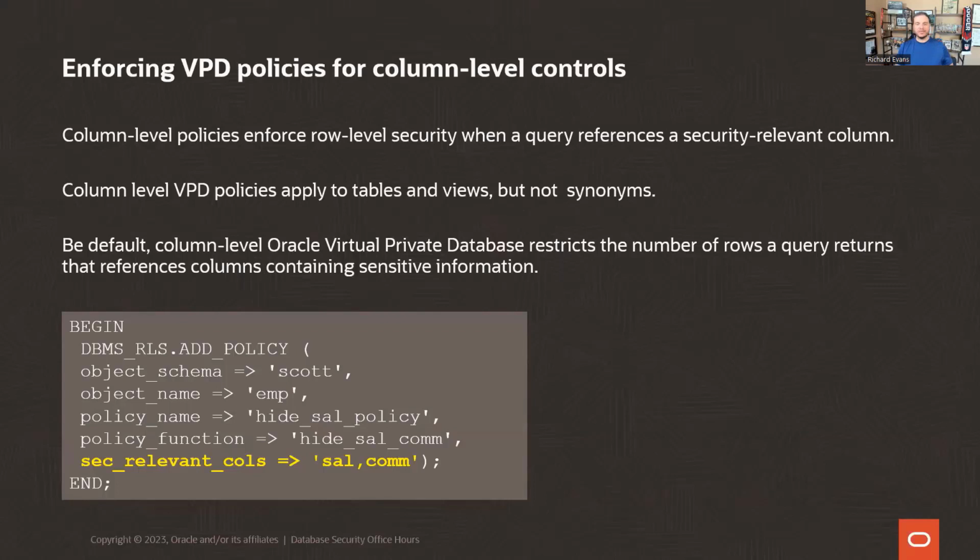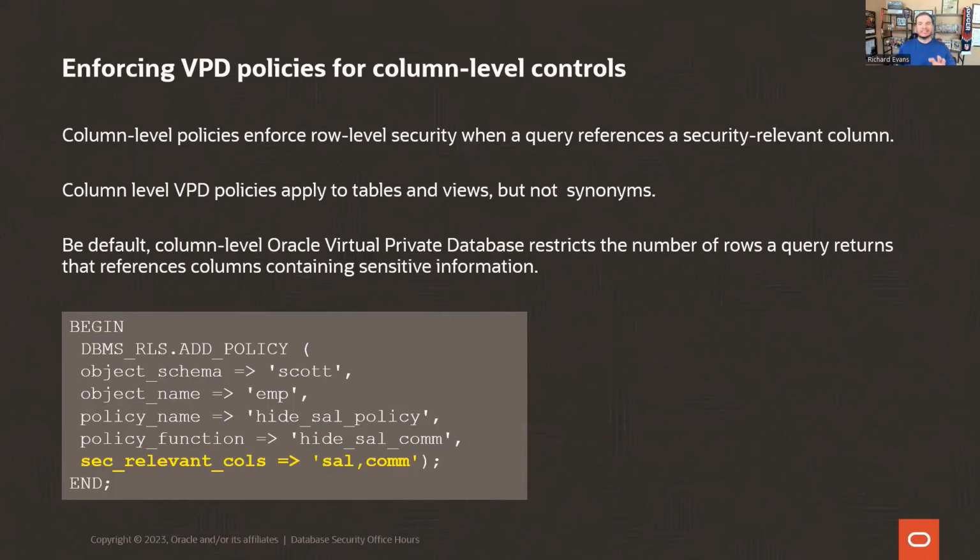So let's say that I should be able to see all the rows in the table, but I just shouldn't be able to see certain columns, right? So with VPD, you could say, well, rows, not that important, right? Like, there's 1,000 rows in the table. Okay. But what I really don't want them to see is the salary or the commission, or in our example, I'll show you, the personally identifiable information, social security number, national identifier number.